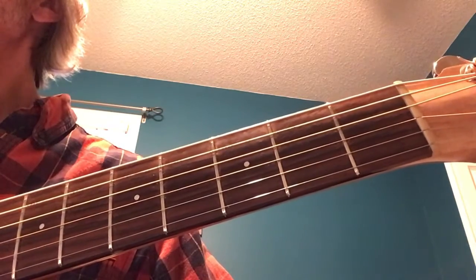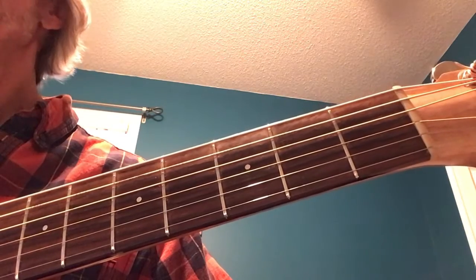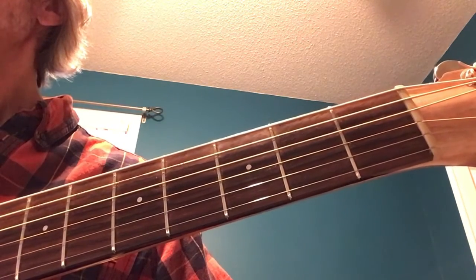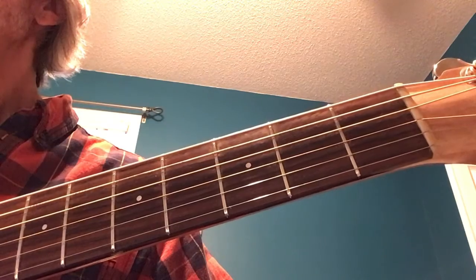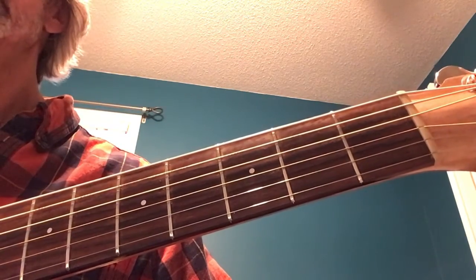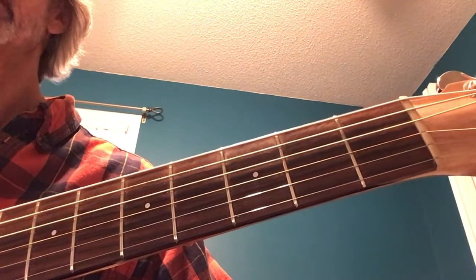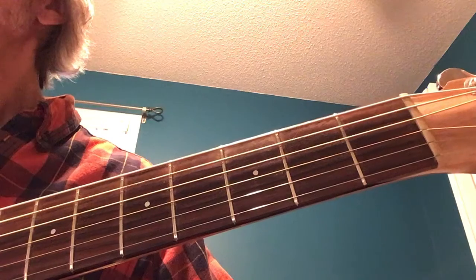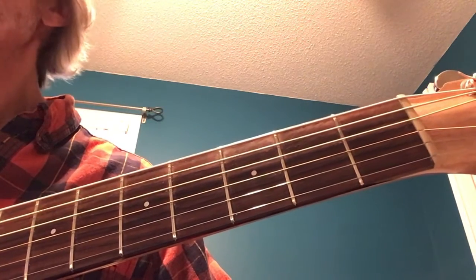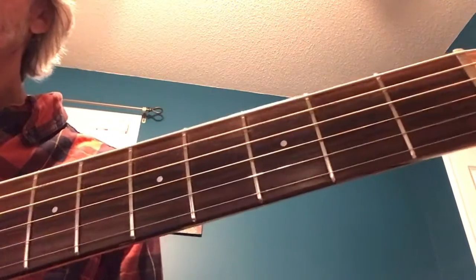But we want to also add that same introduction because it's a very good introduction. I like it a lot. The song itself is pretty short, and this just gives the song a nice extension, and the song lasts a little bit longer that way. Plus, it's just a cool sounding intro. So we'll get right into it.